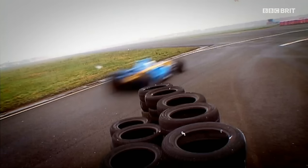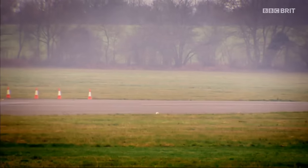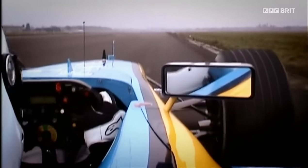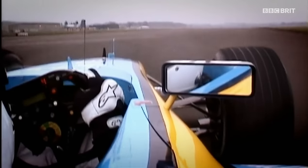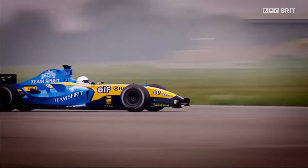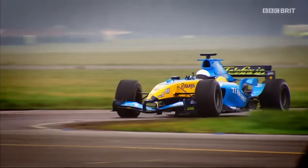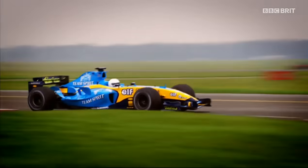Slowed down a bit for the following corner. Look at that! Final straight, he's faster still — 183 miles an hour as he brakes for the very last corner. Over half the lap has been done at full throttle. But can he really have got round in under the magical minute?